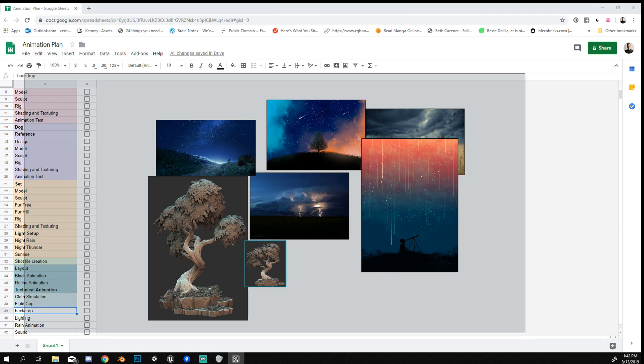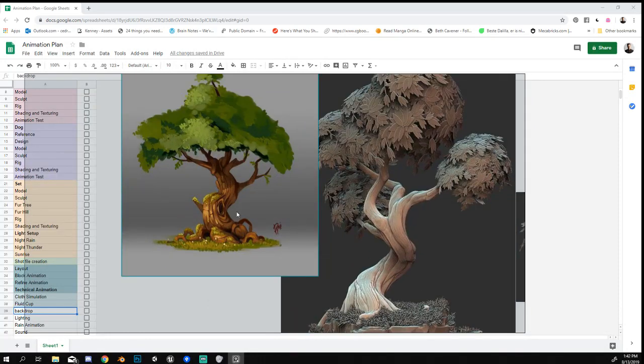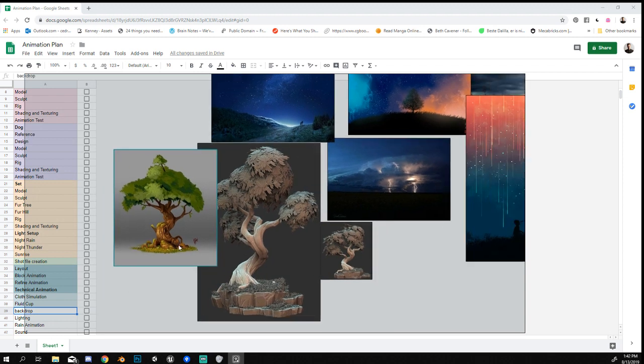So now I'm just browsing through trees to get an idea. This is an image by Rocky Martinez, and I think it complements the detail in the tree nicely, a little bit more cubic, a little bit more stylized details in there. So that's nice. And I think I'm gonna add one more for the tree.